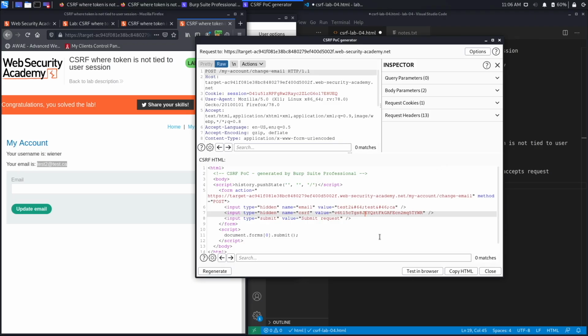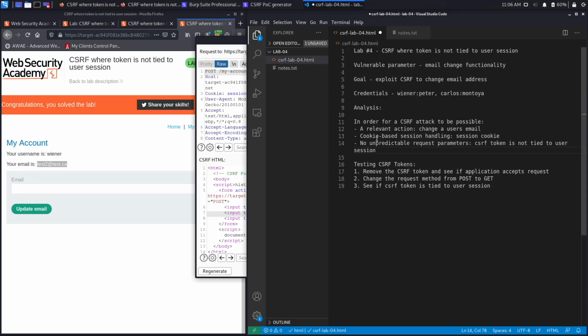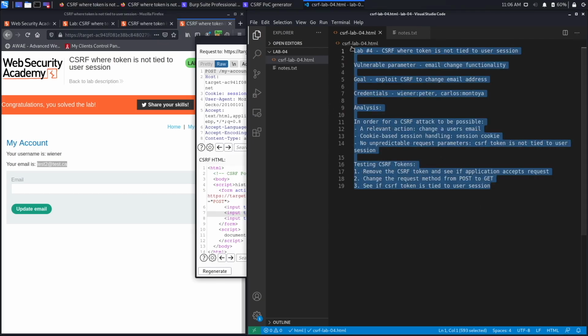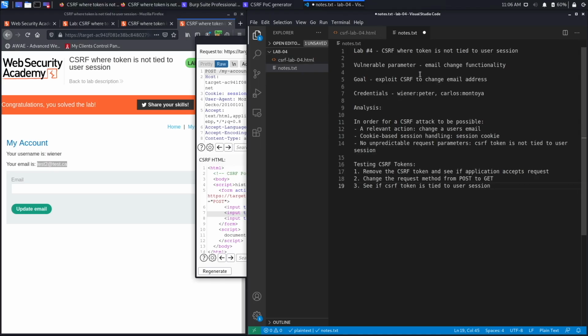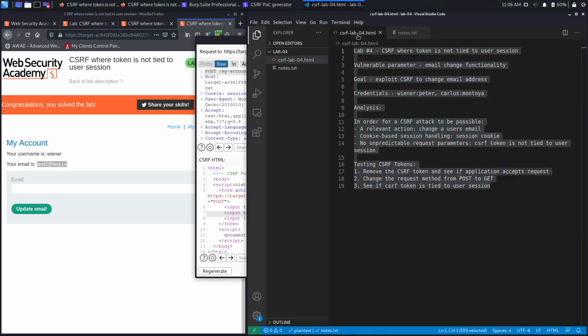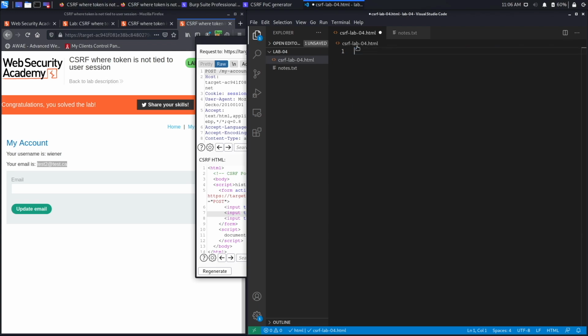Now let's script it with our own exploit and host it on our own server. Before we do that, we save. And we put our notes in the wrong document, so I'm going to copy that and paste it in notes, save that, and remove this over here. So this is an HTML document. It's supposed to host our script.